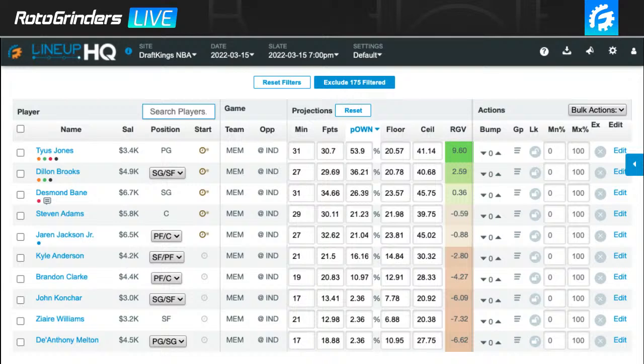On FanDuel, you can make a small case just because his price is higher and there are so many great guard options, especially if Brogdon's out. But no, let other people pay the rake like this, especially on DK. This is absolutely a lock button. For me, it will be on FanDuel as well. He just absolutely smashes anytime Morant is out of the lineup. Right now, I think we have him projected for over 30 points on both sites, and he deserves it. He absolutely gets there. In the past, I'm not saying 100% of the time, because obviously there's injuries and foul trouble, but basically 100% of the time, anytime he starts for Morant. So he's in a smash spot.